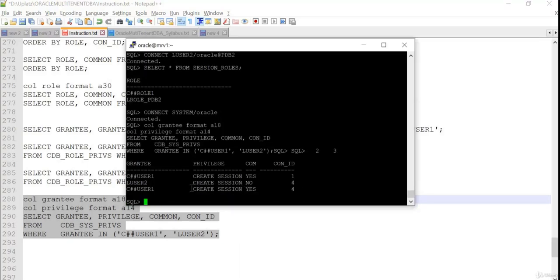So create session for L user 2 has been granted locally, but for C##user1 it has been granted as a common privilege in both cases, in PDB con ID 1 and con ID 4.